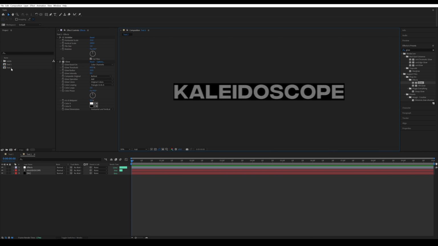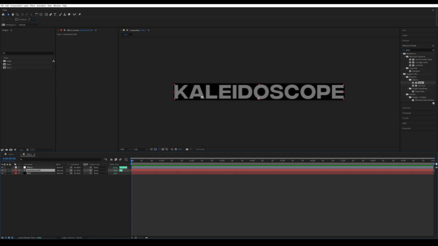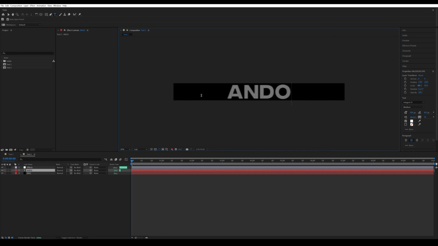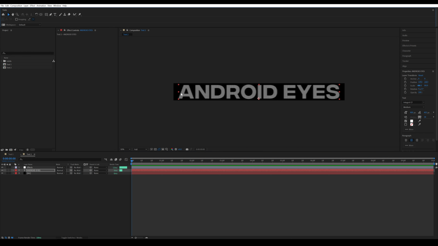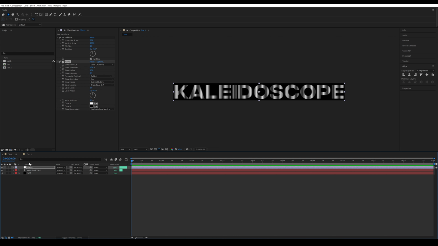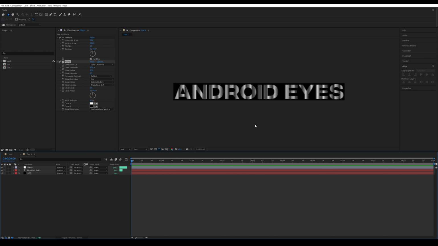All right, and then for text 2, we're just going to select the text layer, double click it to change it, and change it to whatever you want. I'm going to do Android eyes. And again, if your words don't fit, I would go ahead and just make it nice and snug. Use the Align tab right here to align it if you need to. Worth noting that you do want your second text in here to be different from your first, just to kind of have that effect where the words are different underneath the kind of blob that you saw in the preview.